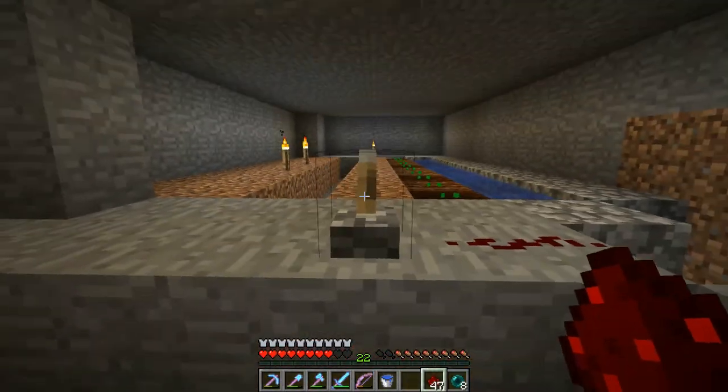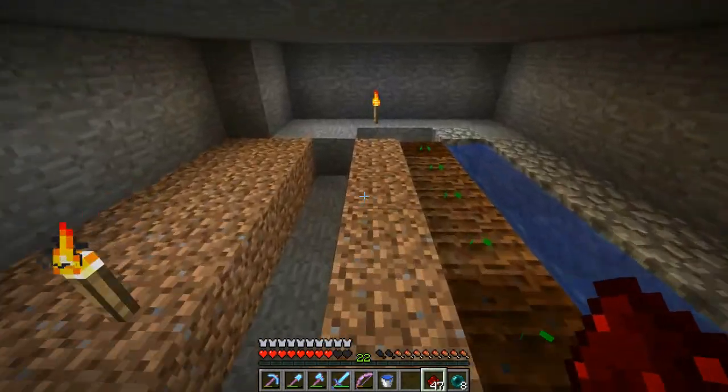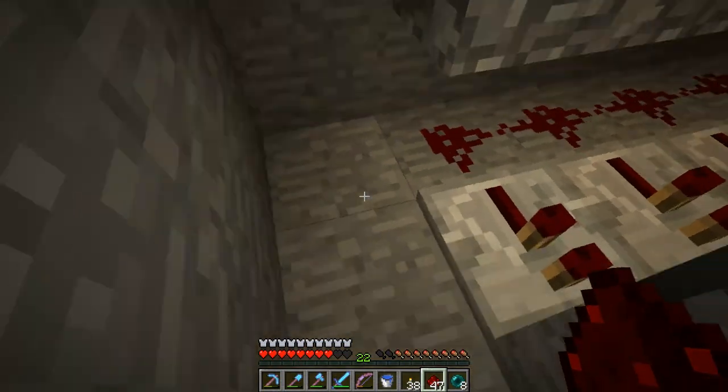And then when these guys grow and we want to harvest them, all you need to do is that, which pushes them up and then gets off and goes back down, and then we can collect them and they'll grow on again. So that's pretty much all there is to it.